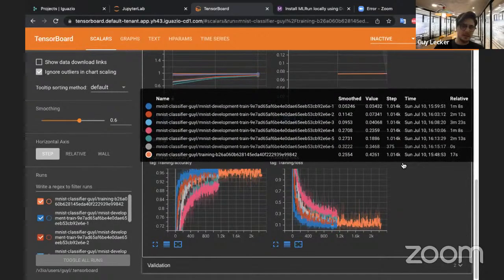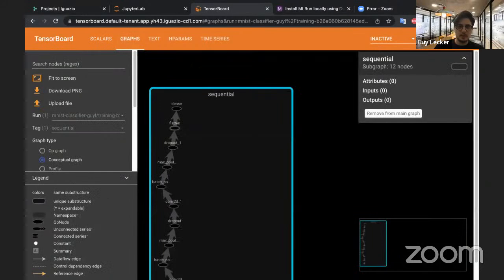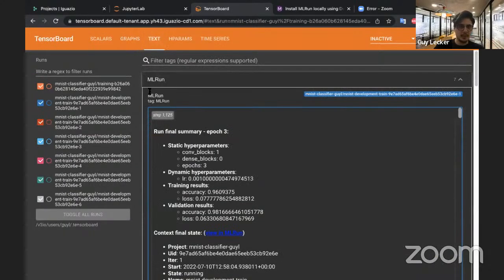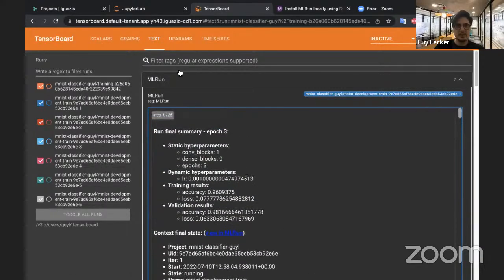This is why it's a little bit messy. But as you can see, everything is logged, including the graph that we just used. And it is fully integrated into MLRun via the text. You can click here to go straight to the UI and the function itself.